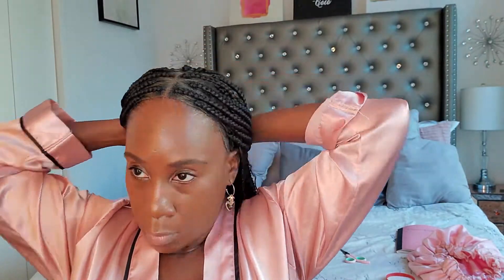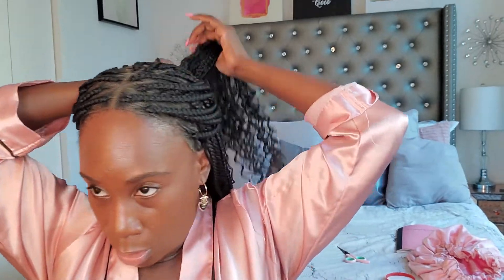I want to wear it up the way I had it in the other video. I'm going to take this part here and put it back like this, but I'll need to put mousse in my hair today because I've been playing around with it so much and it's getting tangled. This hair is 36 inches long so it's really long. I'm trying not to pull too much so that the hairline doesn't come up, because remember this is the no-glue method.